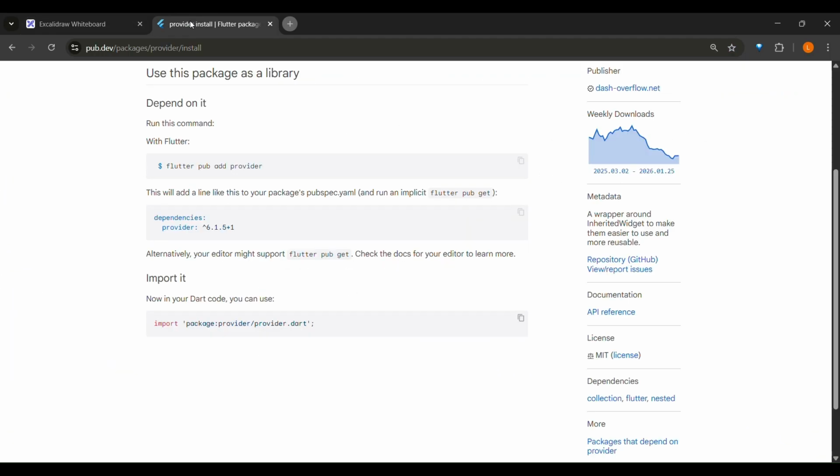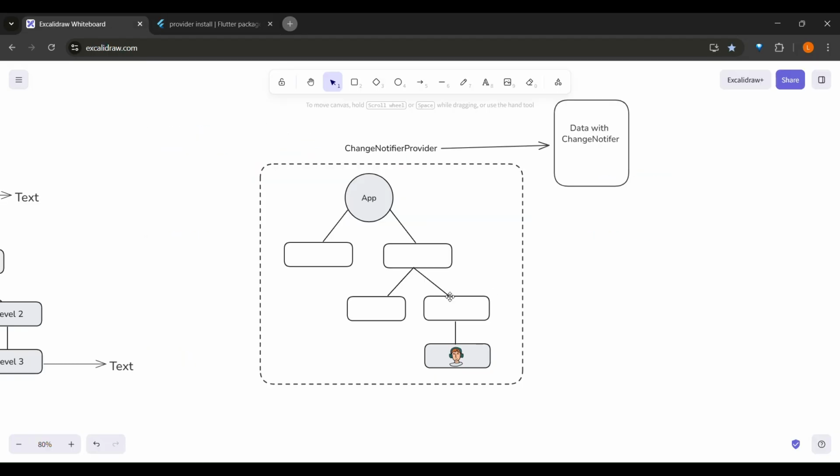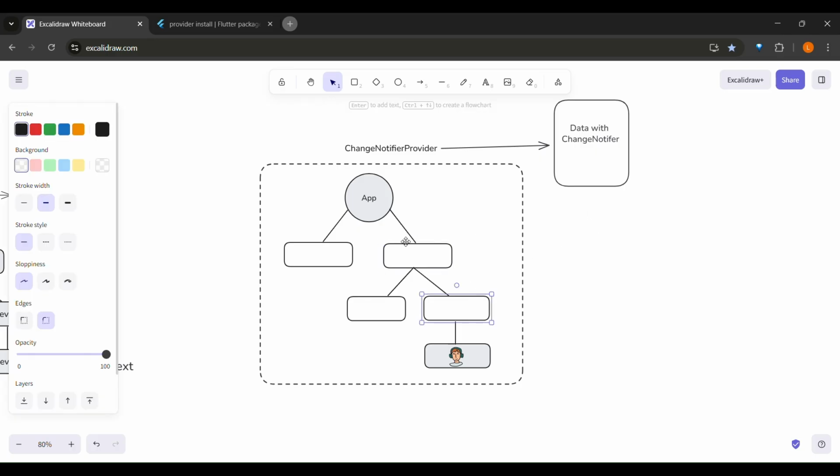So that's where we switch to this change. The provider that you have seen here, right? This is what we'll be switching to. The working is so simple. It is just like, okay, I will not pass the data to this unnecessary widget. I don't want to waste time. That expense I don't have. So let's not pass to the widget that doesn't need it. I'll just pass to the widget which is needed.